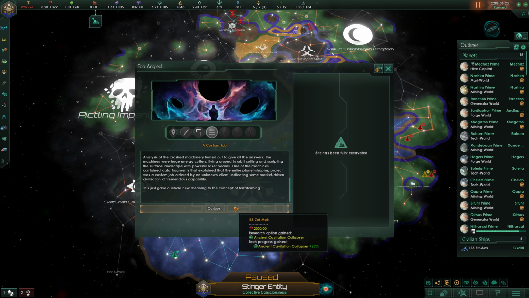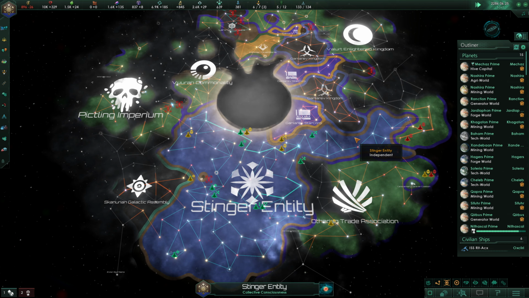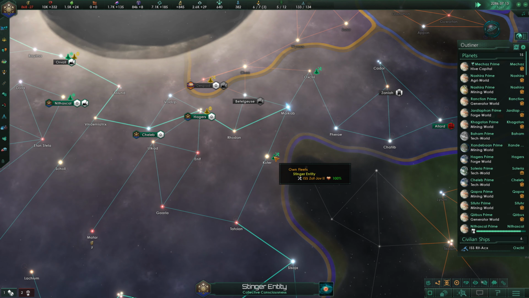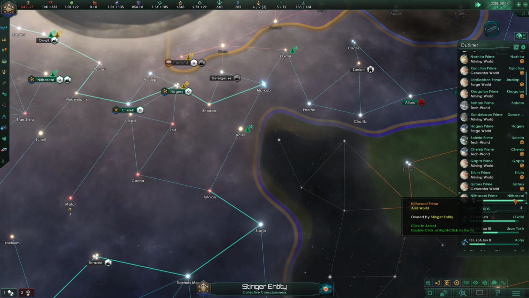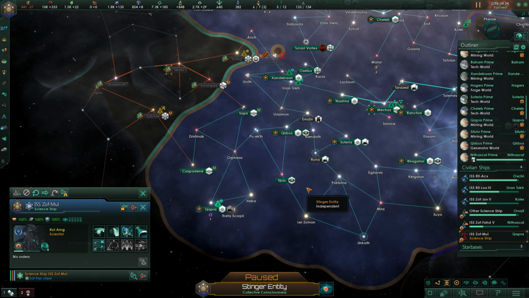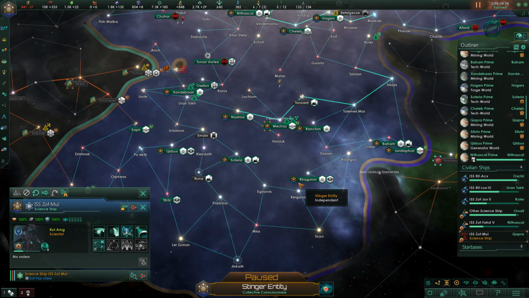So we get 2,000 minerals out of it, and we get 25% progress on the Ancient Cavitation Collapser. Okay. We're probably not going to be pursuing ancient weapons, so that's not, I think, the biggest of deals. As soon as we're done up over here, we want to head into Jardlafon, which we'll definitely be doing. And the ISF Zofmul is not currently doing anything, so we want to send that over to probably Soteria.